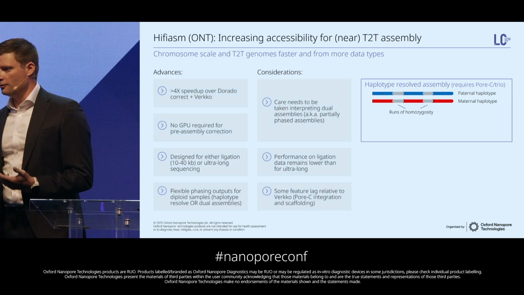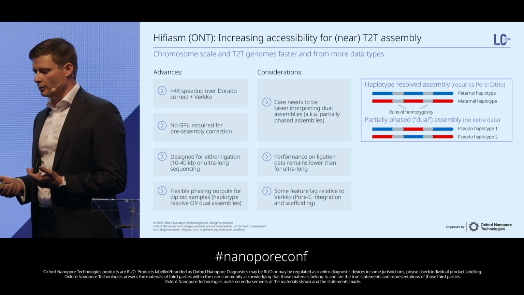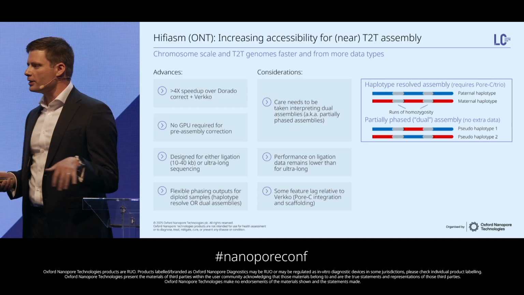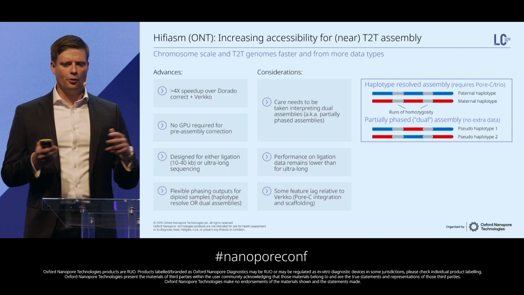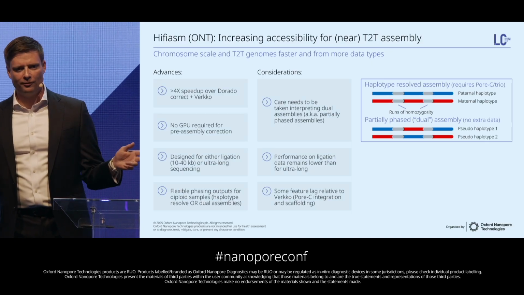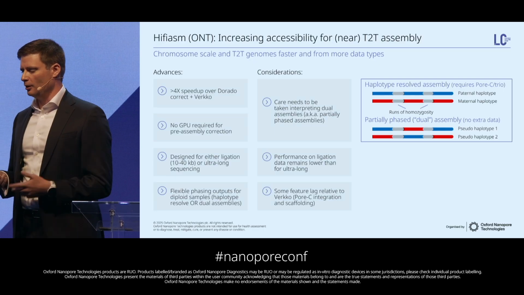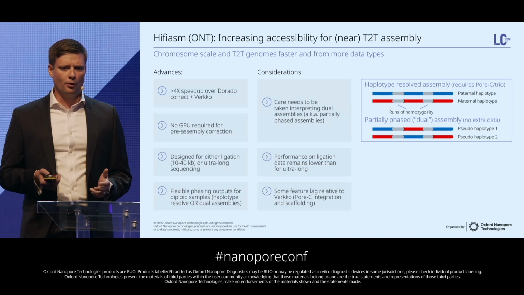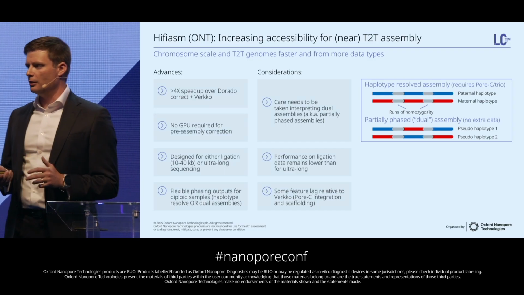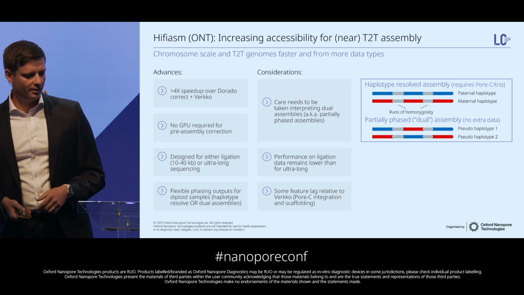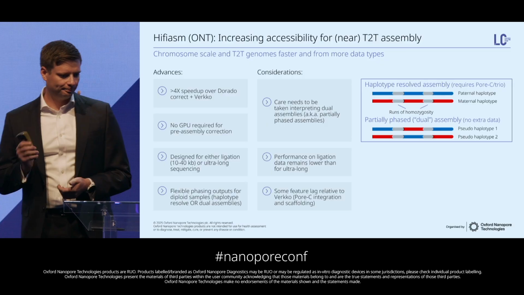If you don't have long-range phasing data, however, hifiasm does something interesting. It still builds extremely contiguous sequences, but on either side of the runs of homozygosity, it picks a haplotype at random. This means you build pseudo-haplotypes that can stretch from telomere to telomere. However, they do not represent exact maternal or paternal haplotypes. This is amazing for pangenome work and building catalogs of variants, but just something to bear in mind, you still do need long-range phasing data for haplotype-resolved assemblies. But then hifiasm will use that data and build these beautiful assemblies.